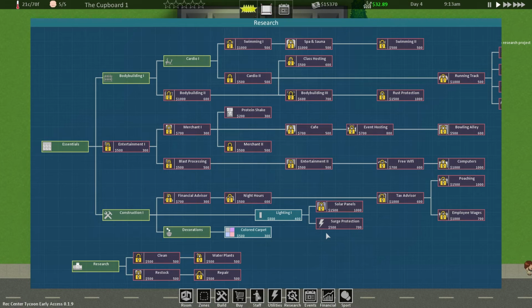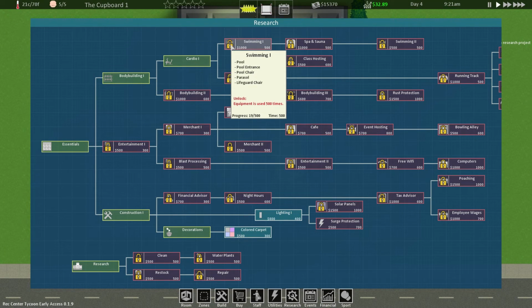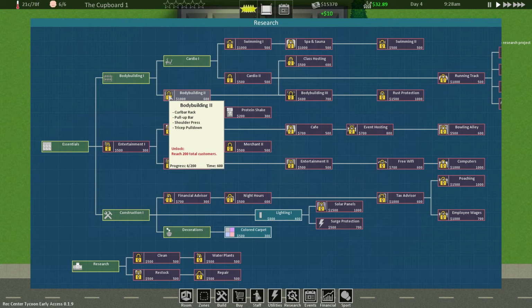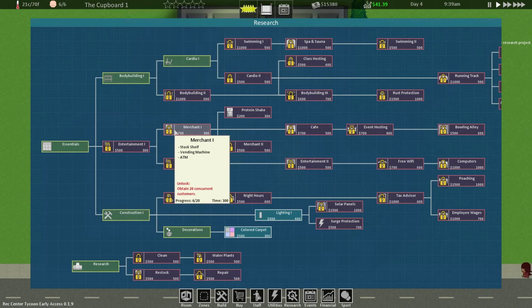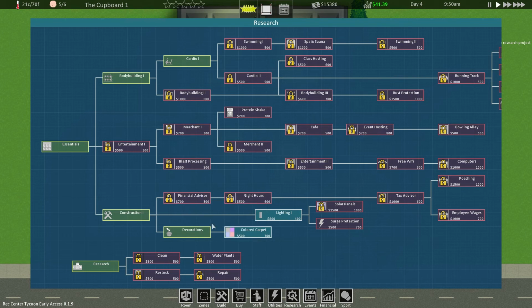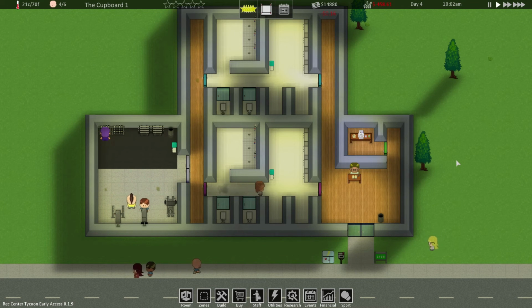Right, okay, let's research. How do we unlock these? That's equipment. Okay. That is a high lot of income. That is total amount of customers. That is reviews. That's what we want. We want entertainment 1 to lead to merchant 1. This is our ultimate goal. Get to merchant 1, get vending machines. That is what we want. However, we also want coloured carpets. Of course we do. It's very important that we have coloured carpets.